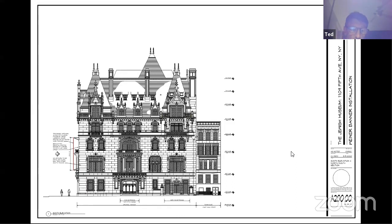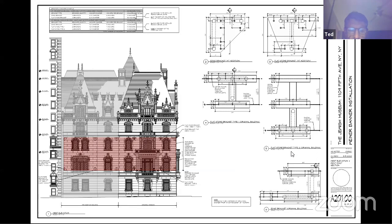And that was, as Ruth mentioned again, completely in response to the concern of the committee before for the number of anchorages into the original limestone facade. Now on the next slide. So there you see on the left, the extent of the banner in pink or purple. The light gray image in the background is the extent of the addition. To the right of that is the original mansion.